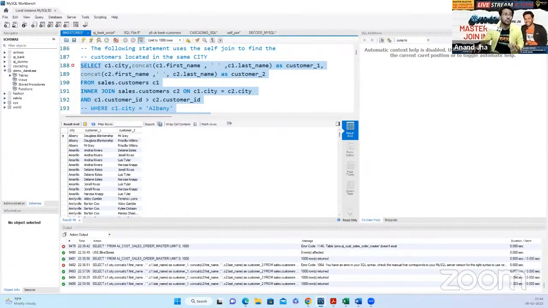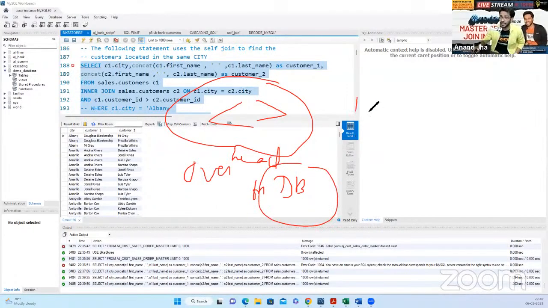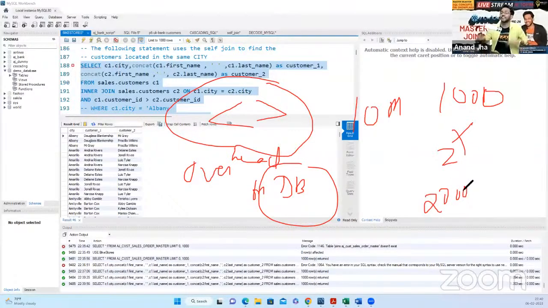So never ever use not equal to. I have seen many students make this mistake. No, you should not use this. Unnecessarily, it will create an overhead on the database, and the client has to pay more. Think about 10 million records. Suppose you have 1,000 such records, you get 1,000 into 2,000 records, and that will take more time to execute. Snowflake has a cost associated with it. Every query you execute, you have to pay. So bear this in mind: never ever include not equal to, because when you compare, you will get duplicates.